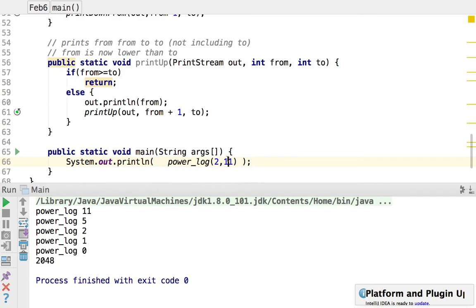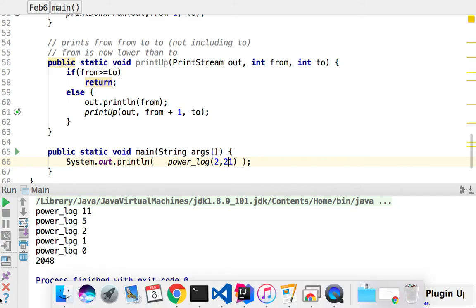So if we have something like, say, 21, right? It took me 5 steps for 11. If I do 21 instead of 11, how many steps is it going to take me? Twice as many steps? No. It will take just one extra step, right?